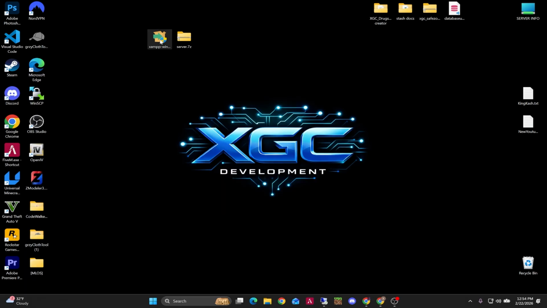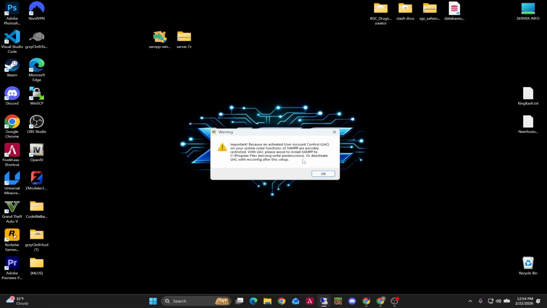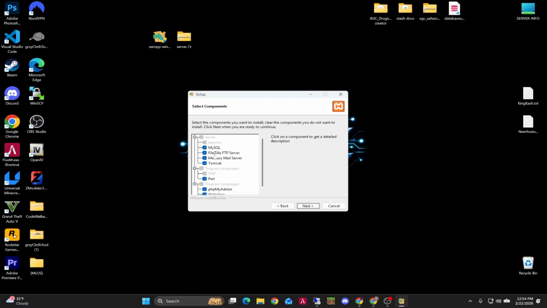Next thing we're going to do is load up XAMPP and start installing it. We're going to click yes on that prompt when it pops up, and then go through all the installs here, guys. Click OK if you get that message, hit next. Inside of here, and this is very important, you're going to uncheck Fake Sendmail and Webalizer. You're going to keep phpMyAdmin checked. You're going to keep Perl checked. Tomcat can come off. Mercury can come off. The FTP client you can keep on just in case you're trying to FTP your way into that database. Then we're going to hit next.